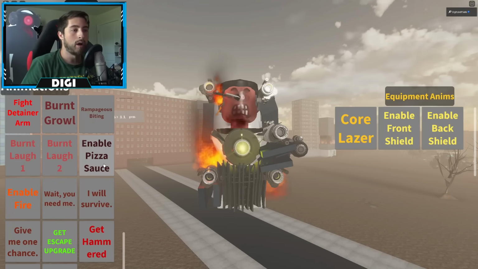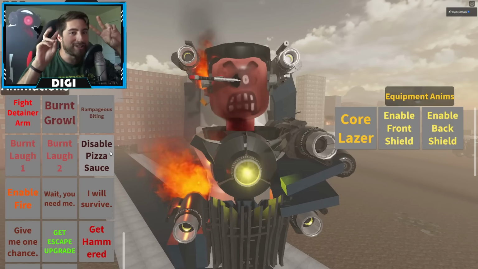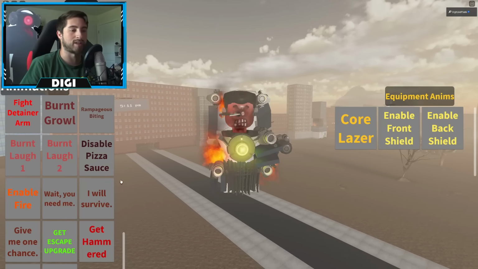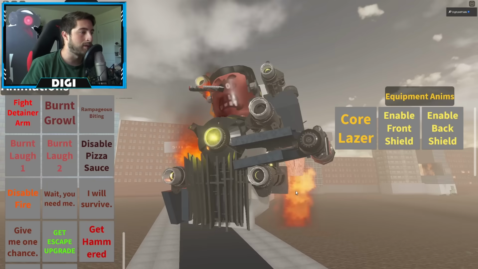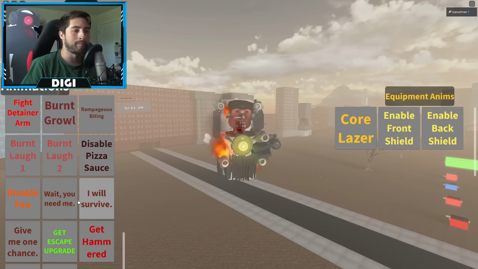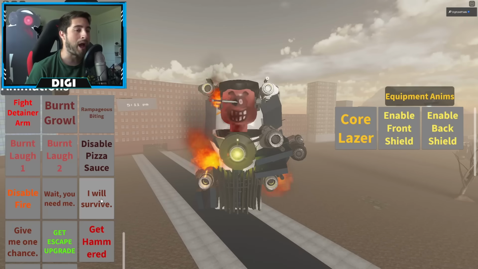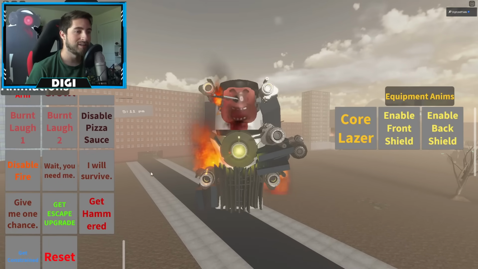Enable pizza sauce. Pizza sauce? Disable. Oh, so then there's no. Oh, pizza sauce. Why would you want to disable pizza sauce? I love pizza sauce. All right, enable fire. Disable fire. It's just the one on his head and kind of down there. No, it's the same. It's just the one on his head. Wait, you need me? Please don't hurt me, Papa. I will survive. Give me one chance.